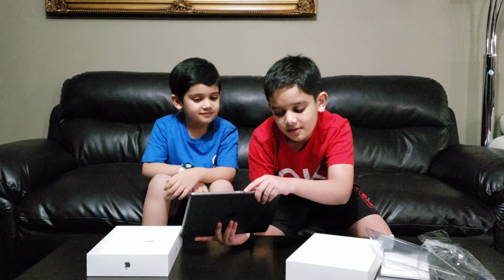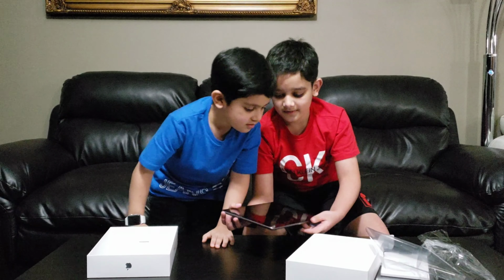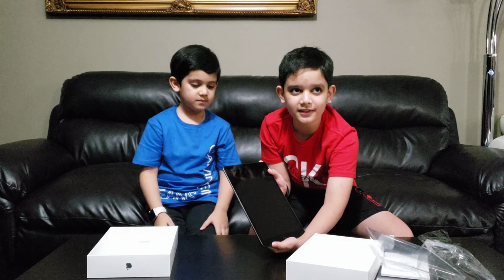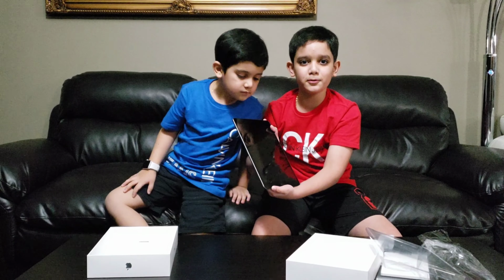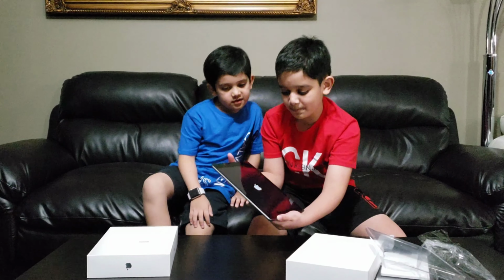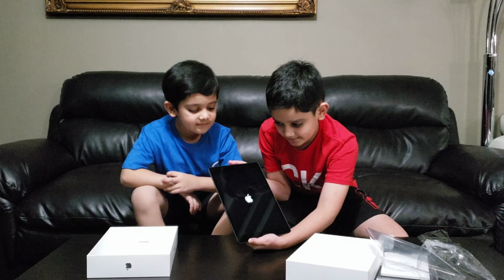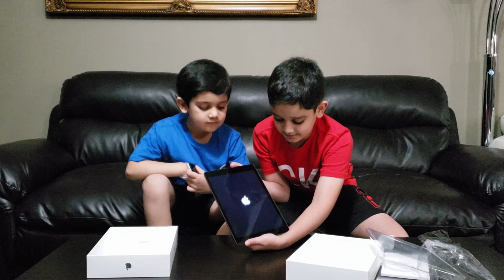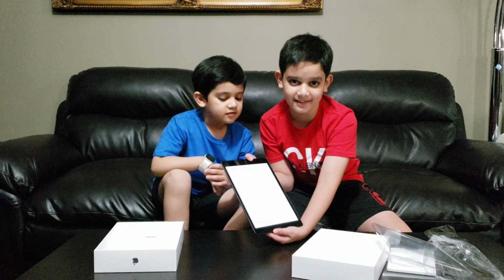I wonder what this is. 3 dots. What is that for? Wait, let me check. Alright, hope this starts up. Our Apple Watch Series 5 last video did not start up that well. Alright, I will show you the iPad once it's booted up. Oh, it booted up! The Apple logo comes on. The screen is really bright.